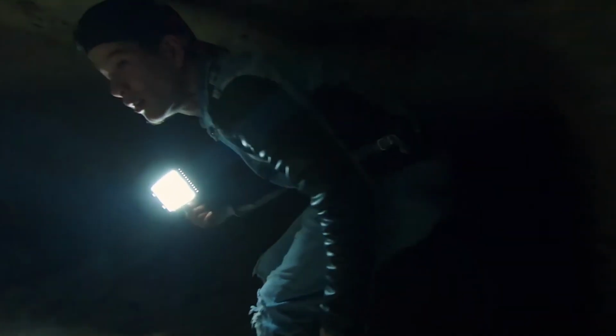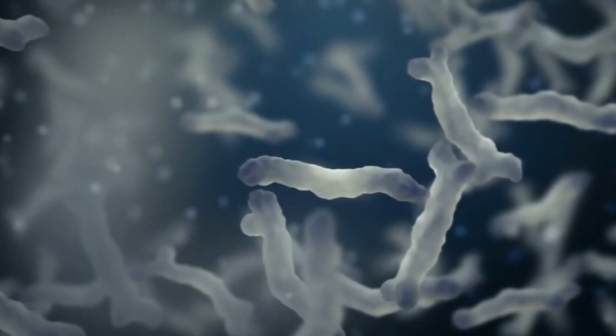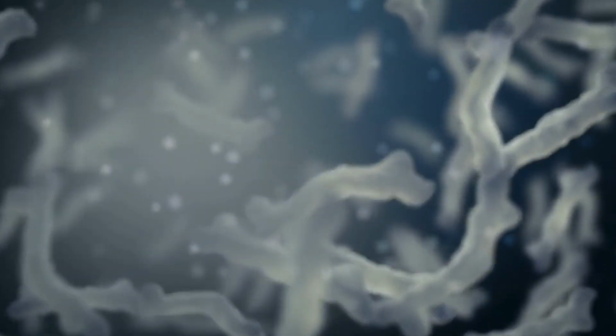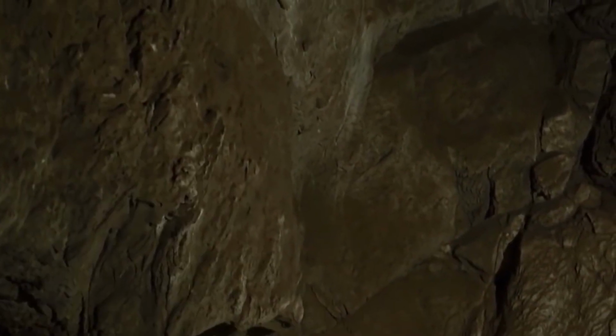Although human researchers are only allowed to spend 2 to 3 hours inside the cave, 57 species of flora and fauna have survived there for millions of years, thanks to a full-circle food chain from bacteria to fungi, to plants to predatory animals. To this day, many mysteries remain, the most pressing of which is how life could have ever evolved and persisted in such an unforgiving setting.